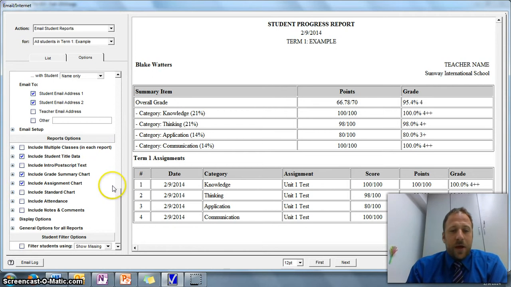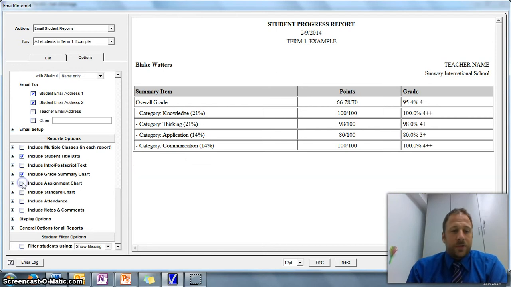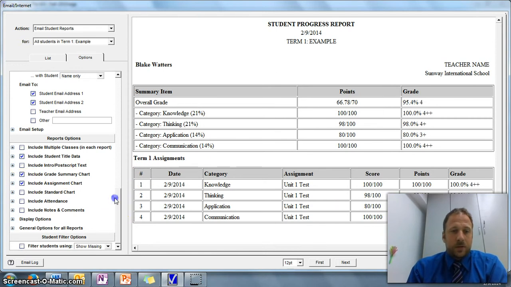And then also the assignment chart, right? I've only input the Unit 1 test for this example class, but this would have every single assignment you've given them, what they got out of 100, and what grade they received on that. I also find this is great because if a student finds that I inputted a number wrong, they can always say, oh, sir, I would like this to be changed. Okay, so that's as simple as checking those boxes.